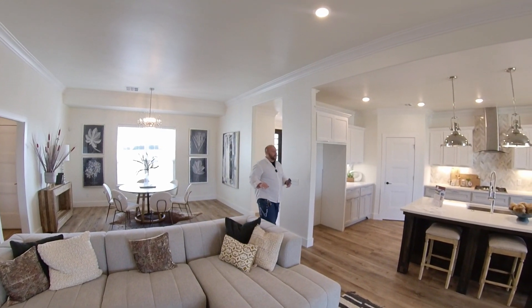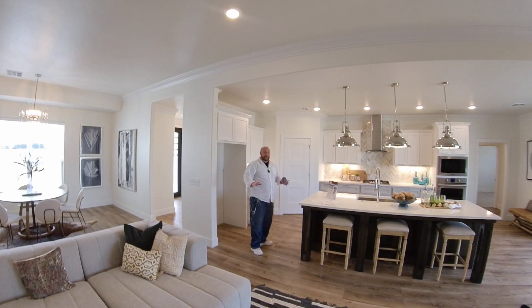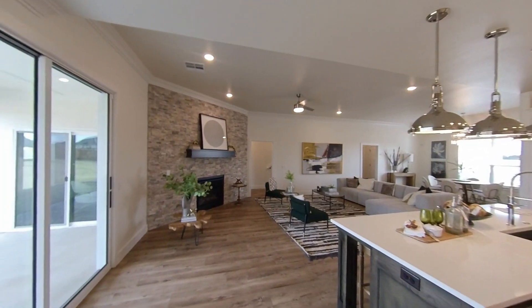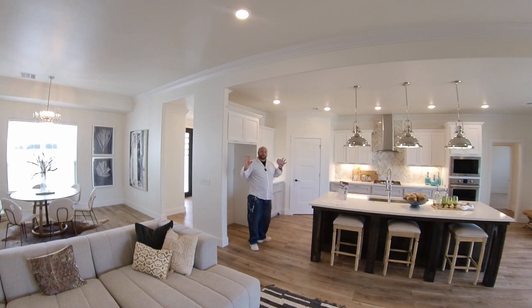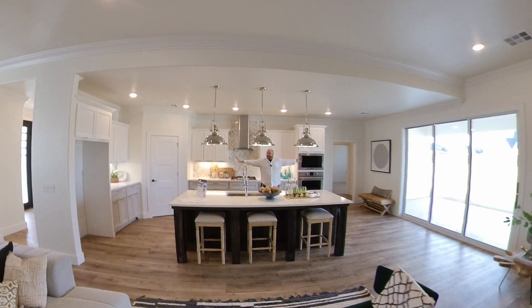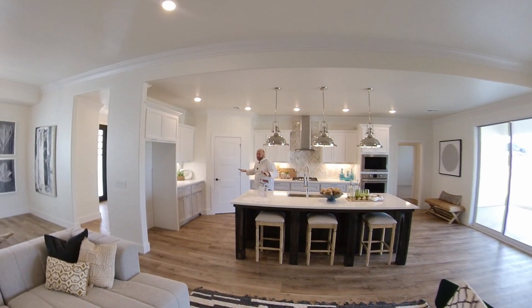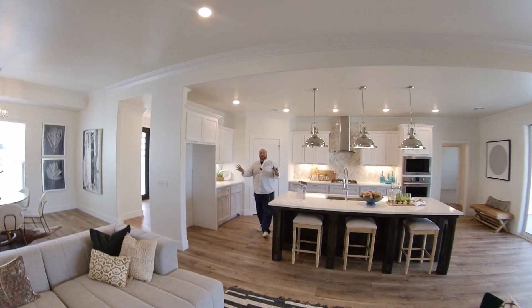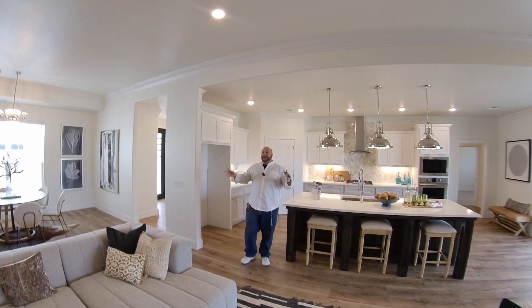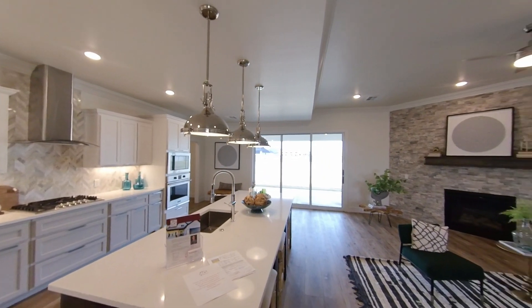If you have family members who love eating — like me — you are going to love how much room is in this kitchen. That is the space you get in this price range. People are so blown away by what $750,000 can buy in Oklahoma — it's like you're buying a castle.